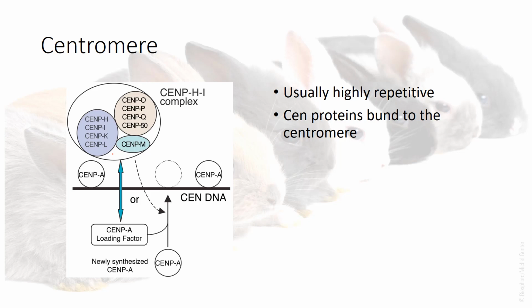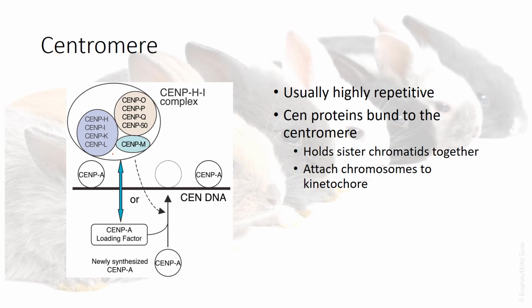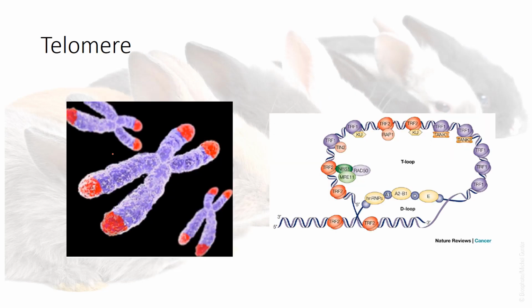And that should say bound, not bund, the second typo, bound to the centromere. And again, this functions to hold sister chromatids together, and also functions to attach chromosomes to what's called the kinetochore. And we'll see that machinery in a couple of weeks when we talk about the cell cycle. All right.